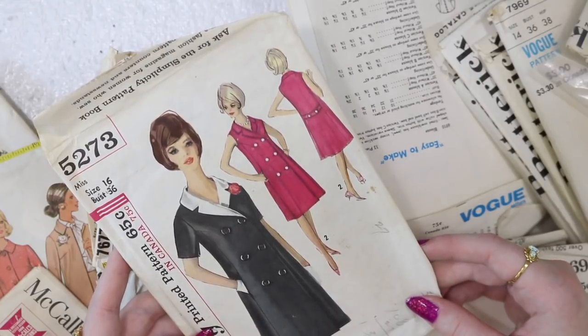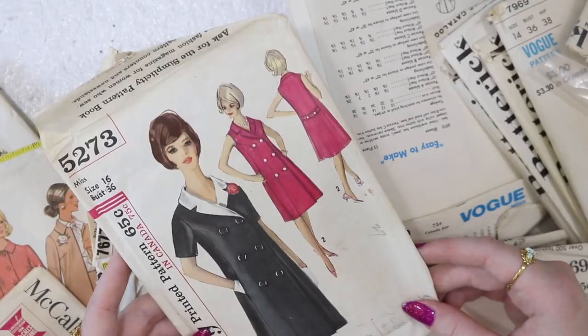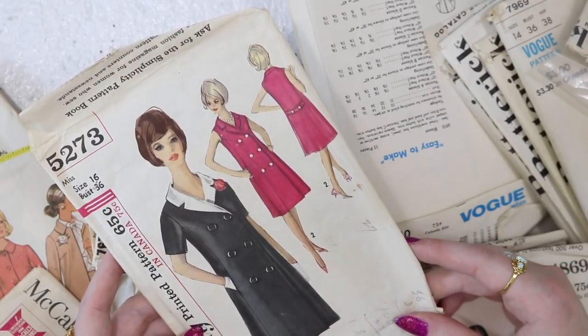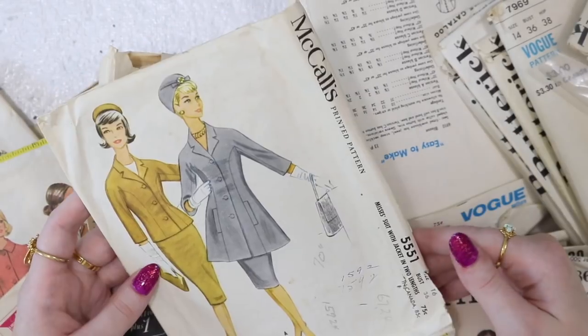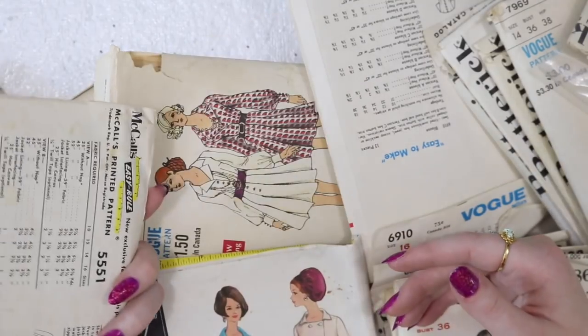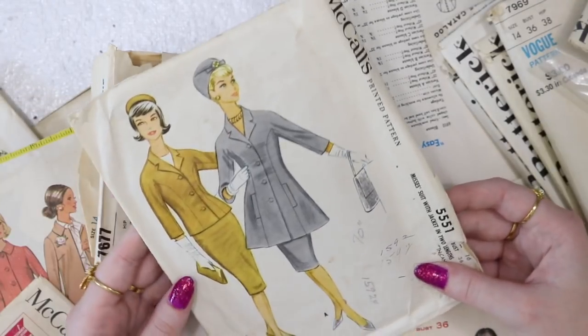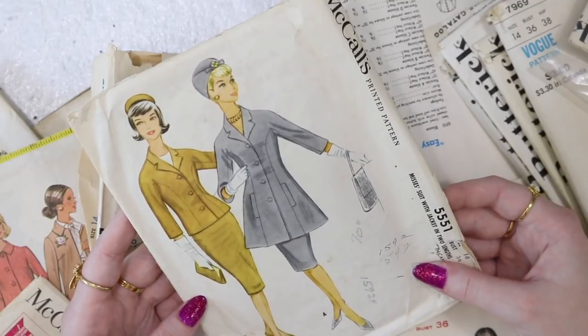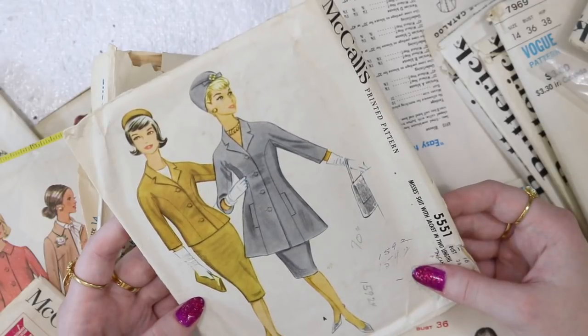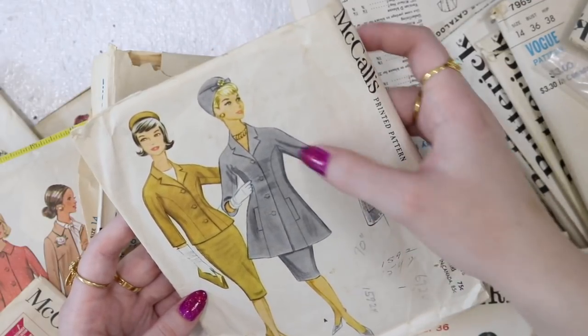This is kind of a suit or menswear inspired dress. In the 1960s, it's got that sort of mod silhouette, and you can make it with or without sleeves. It is double-breasted, and then you've got that kind of tuxedo style collar. This is a 1950s, 60s, I'm not sure, pattern from McCall's. You can make this with a long thigh-length jacket or a cropped shorter one. It has 2-piece sleeves, potentially dolman sleeves. They look like they're part of the bodice, and then the under portion isn't.